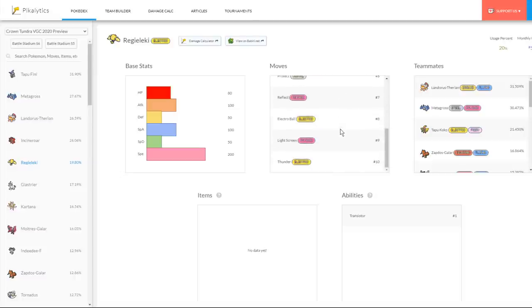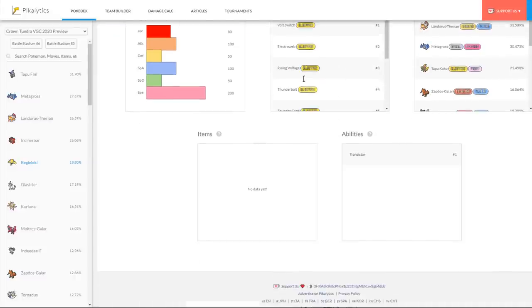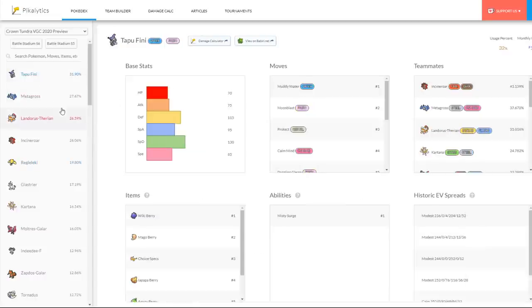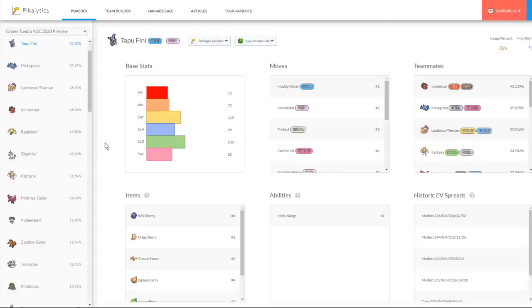Under Trick Room, it's so useless, but the fact that it's able to run support moves like Light Screen, Reflect, Electroweb, and occasionally Screech, it's just a really fun Pokemon. As you can see, the top Pokemon, barring Tapu Fini and Metagross, these top three are all utility Pokemon at heart. And Tapu Fini in itself could be a utility Pokemon at heart, but it can go offensive. But yeah, that's just so scary.